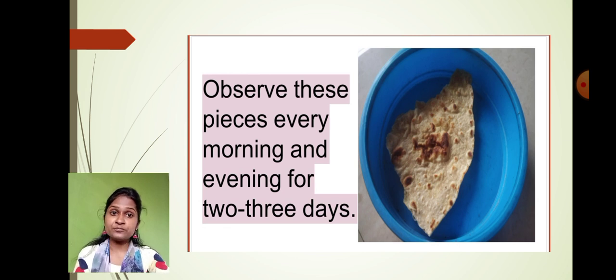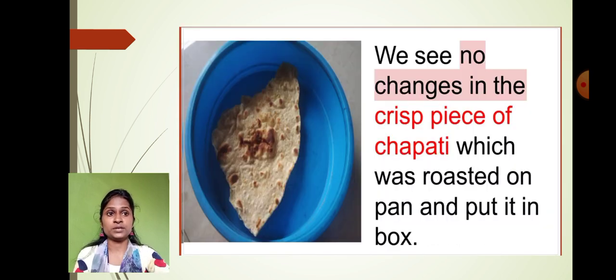After observation, here is what has been observed. The piece of chapati which was roasted on the pan and kept in the tiffin box shows no changes at all. It is the same as we kept it in the beginning. That means this food is safe, and there is no spoilage. This roasted piece of chapati is very safe.